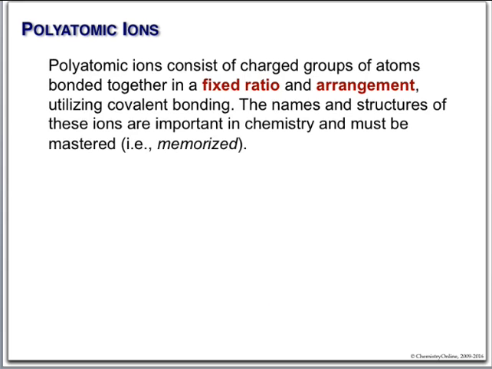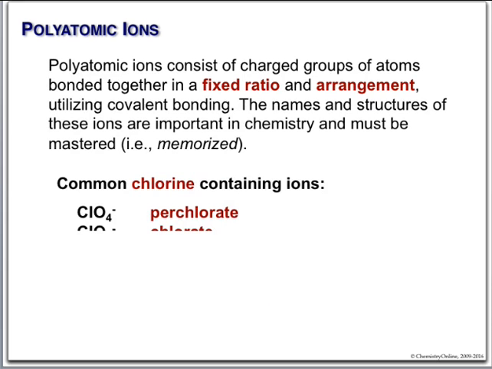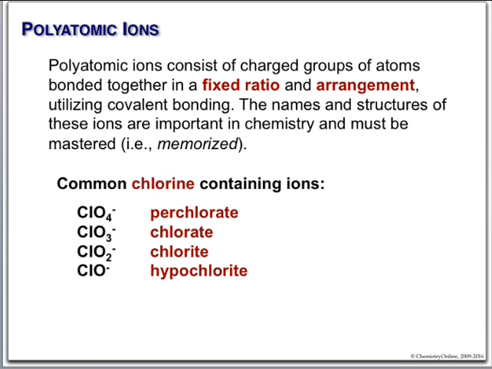Let's look at the real examples here. Chlorine is probably the one that works the best with the rule. The suffix of ate goes to chlorate, ClO3, and a -1 charge. If we add 1 extra oxygen, we get perchlorate, still a -1. If we take one oxygen away, we get chlorite. And if we take two away, we get hypochlorite. Of the group here, the one you want to remember for the exam would be chlorate, just the parent. Remember, it's ClO3 and a charge of -1.